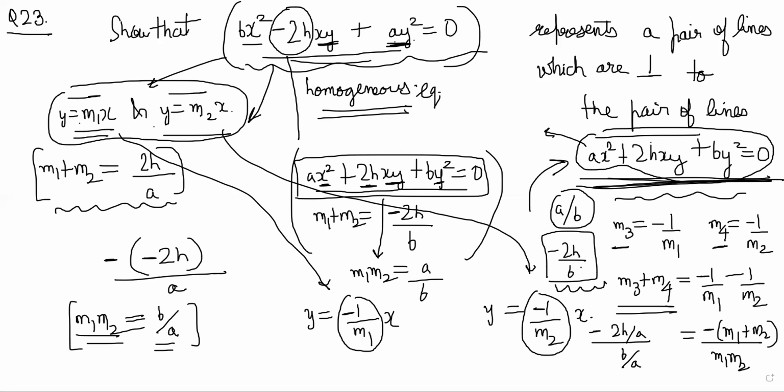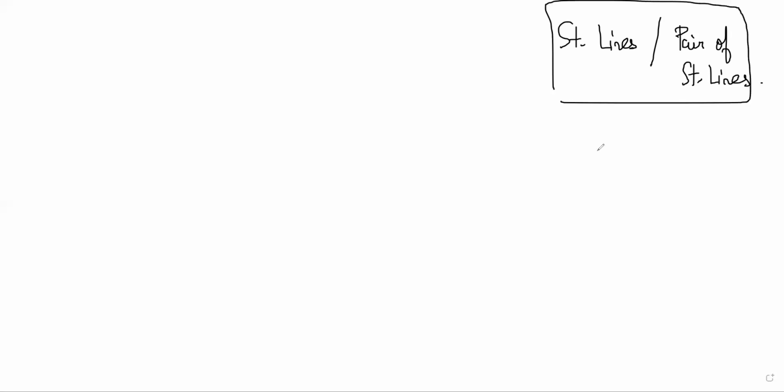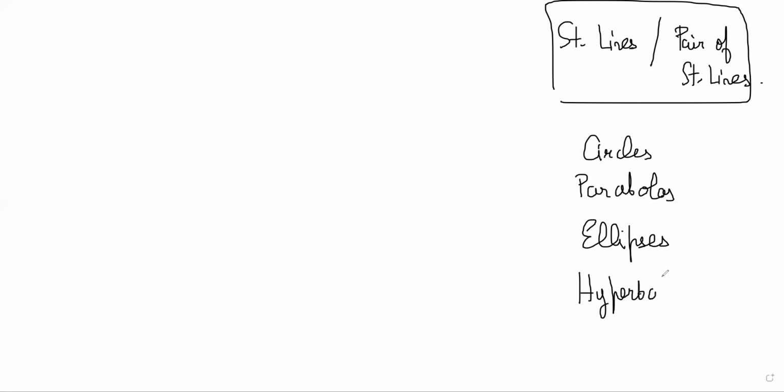Okay, so this is basically the theory of pair of straight lines. Now straight lines and pair of straight lines is done. So any line type of questions, we'll do problems later. Right now, I'm just covering the theory so that you know everything that is required. So this part is done. Now what we have to do is circles, parabolas, hyperbolas, and ellipses. So I will quickly give you a brief intro to circles, and then we'll complete it in the next class.